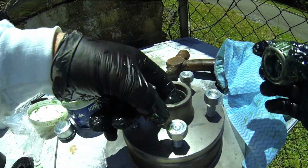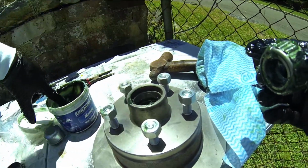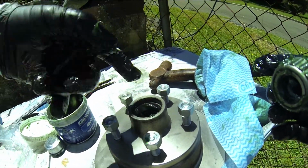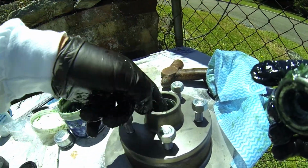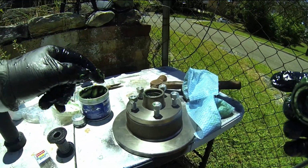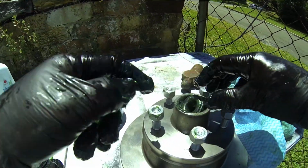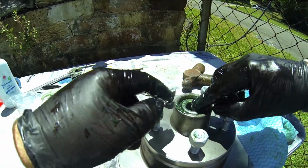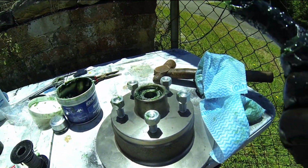I like to just stick a little bit behind there as well, because again, if you just cake some in there, it's going to be to your benefit. When things get hot, that grease spins and spins around, but it moves into the bearings, and that's what you want it to do. You want to keep having that grease just recycling into those bearings. There it is. That goes in really nicely now. There you go. And we're ready to rock and roll and get it onto the trailer.